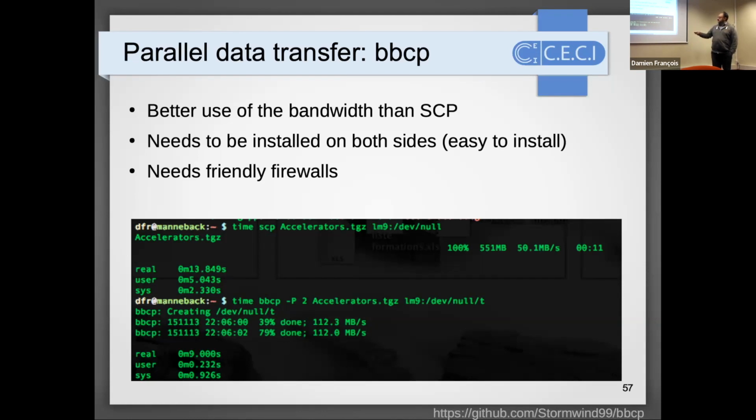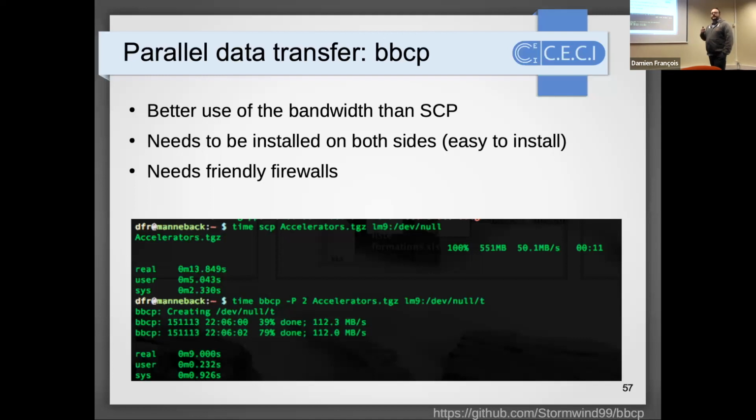And so here you see an example where I first copy a file from one computer to another using SCP, and then I do the same with BBCP and 2 streams. And you see that it's been faster. Of course, here the file is small, but when you have a large file that takes 10 hours to copy, it could be a bit less with such a tool.